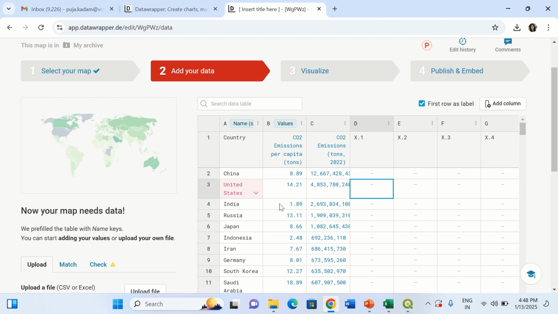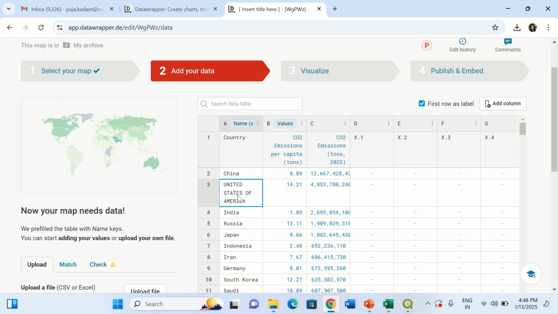Now if you can see on the left side, the map has already been created. And which map is this? It is the choropleth map. That is, area wise the difference in the color. The darker the color, the higher the value of CO2 emission it shows. Correct. Now, if you see here, you can see United States in red color and there is a drop down, because Datawrapper identifies the names of different countries, correct? If they are incorrect or somewhat different. United States was written in my file, but actually the name of the country is United States of America. So if I click on this, it gets corrected.